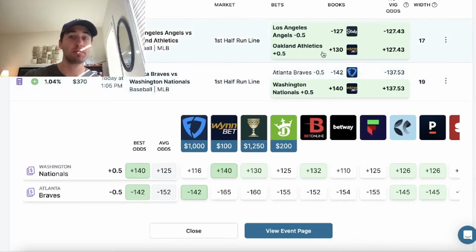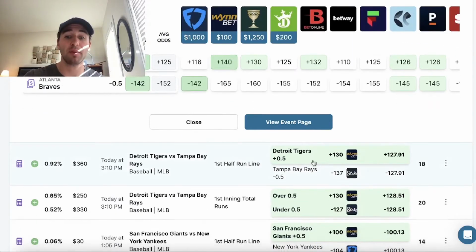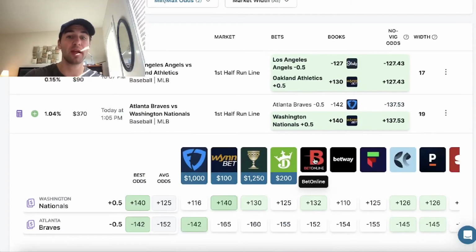So again, these plays would be profitable if you bet them straight. If we created a 3-leg parlay with these plays, they would also be profitable, right? All of these plays have an edge, or if you include them in a round robin. So betting on straight bets versus parlays versus round robins, it's really just a risk tolerance preference, right? If you're more risky, if you like the lower amount of money bet for bigger payouts, you should probably be betting on parlays. If you like somewhere in the middle, then round robins may be for you, right? And if you like consistency, then you should probably be straight betting if you want to win more frequently, even though your payouts will be smaller.